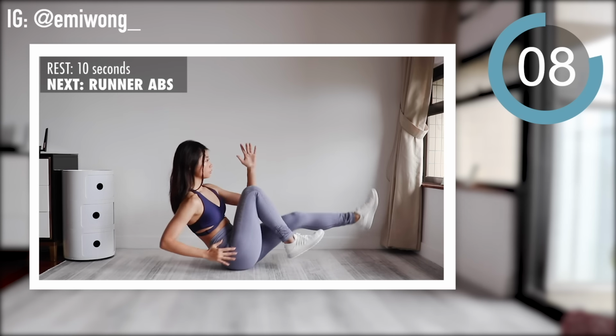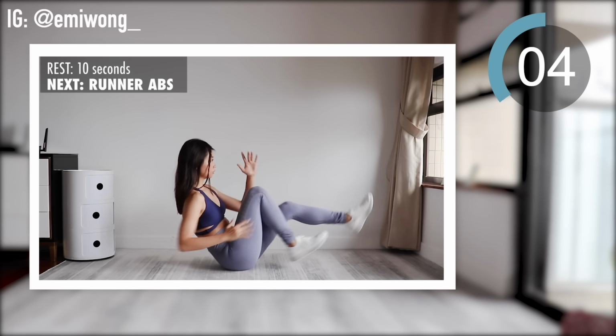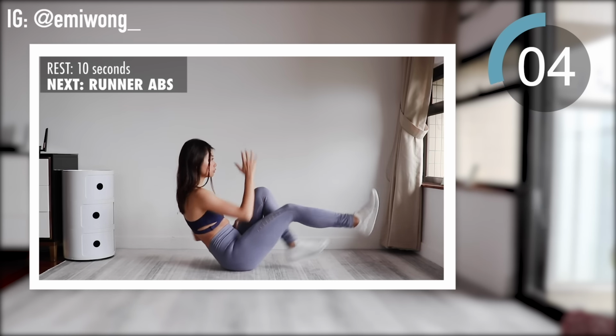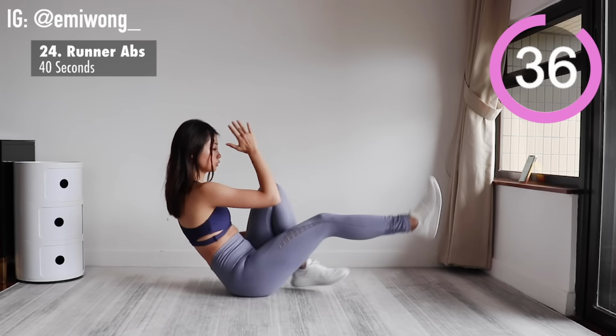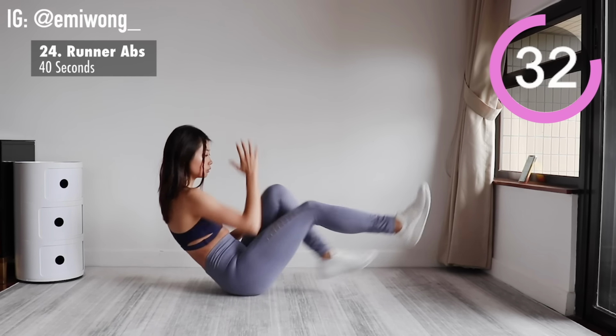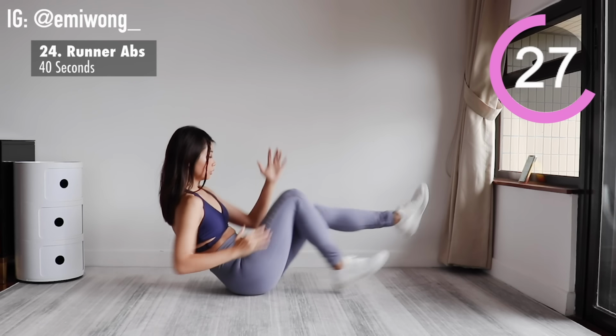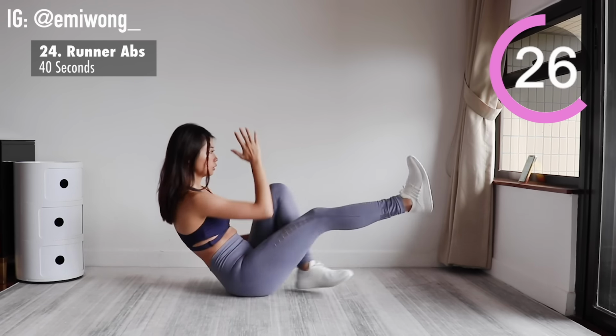Final exercise is runner abs. It's a difficult exercise. We're feeling the fatigue at the end of the workout, but we'll never fail if we never give up. The more challenging it is, the harder we push, and the more growth and progress we get. Remember, success is not for the lazy.